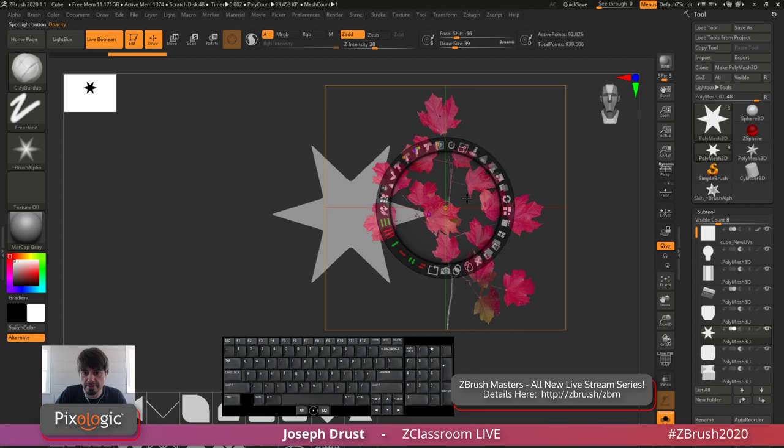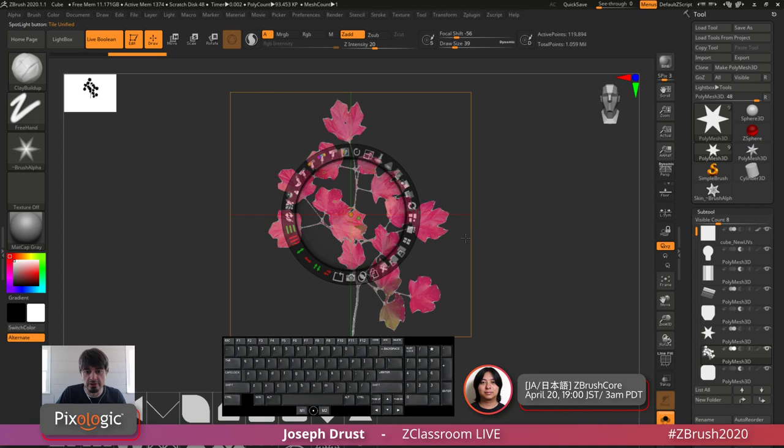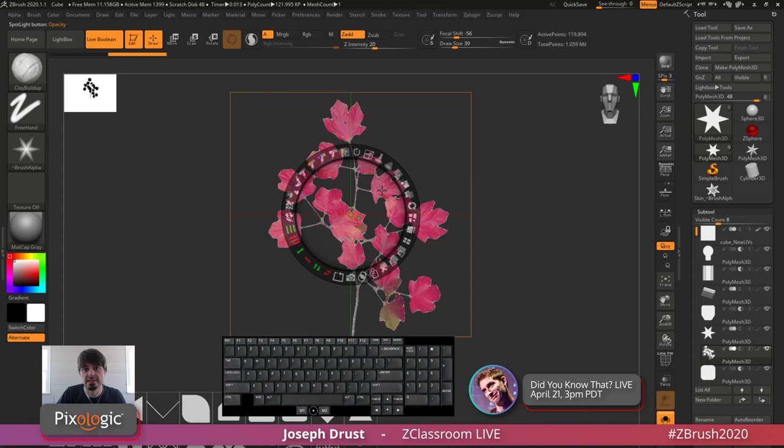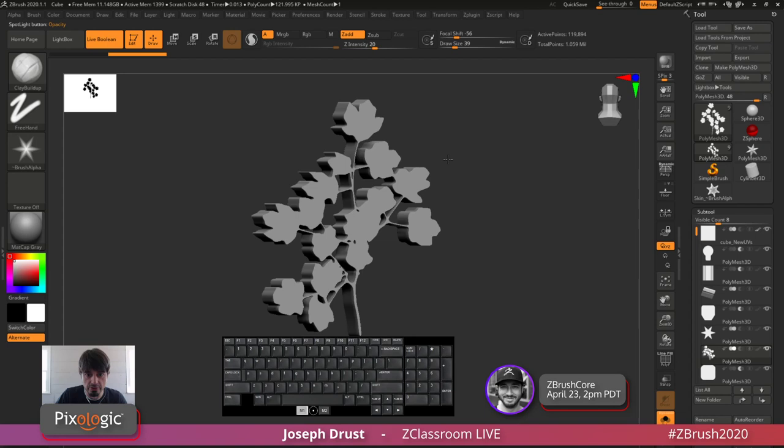And now with this, if I put that on my model here and let's process that with Snapshot 3D, you're going to see this is what it's going to give me. Okay, so once again, it's taking the depth of the model I had selected and it's taking that texture or that image and it's isolating it down to that 1 and 0. So basically if it's color, it's going to make it grayscale and then it's going to clamp it down till it's 1 and 0. Any areas that fall on or off are going to end up being generated as mesh or not mesh, and then this is what you get. So you can use that to create some interesting shapes as well.